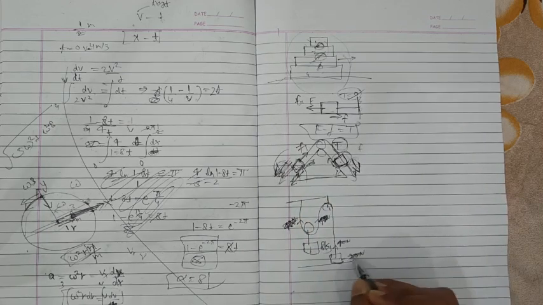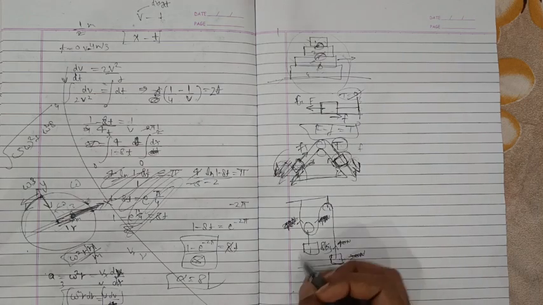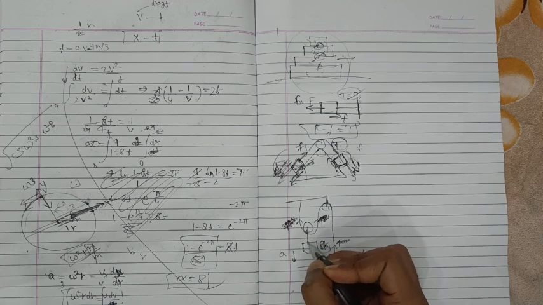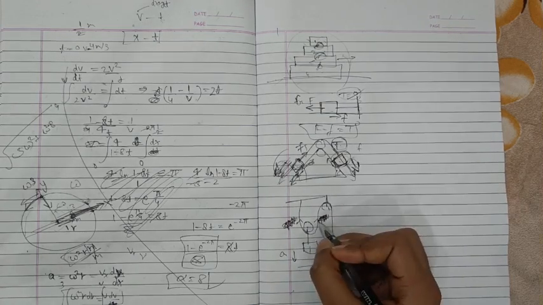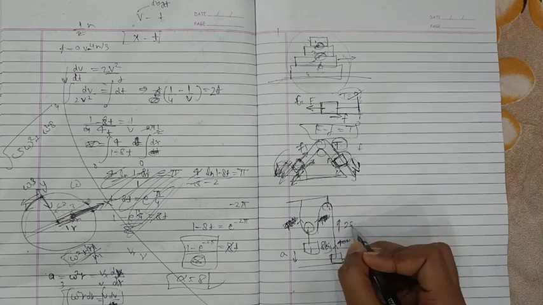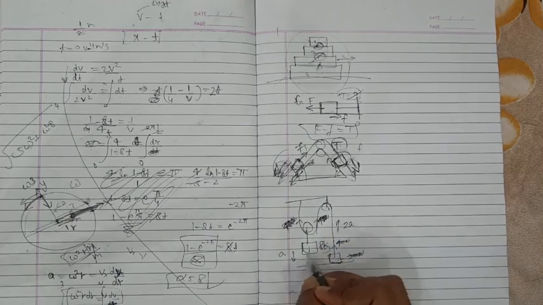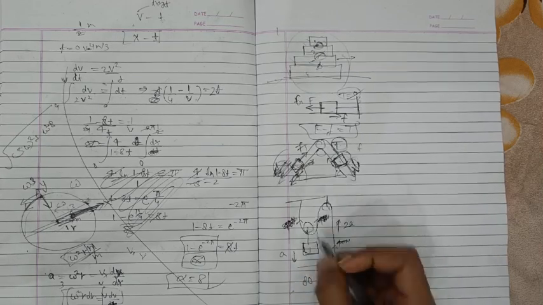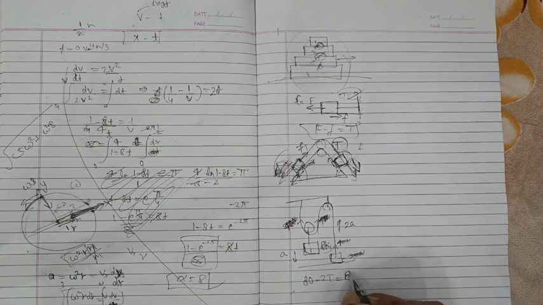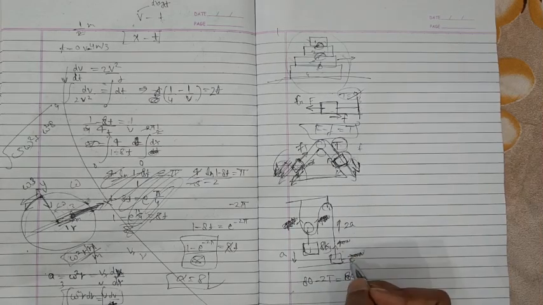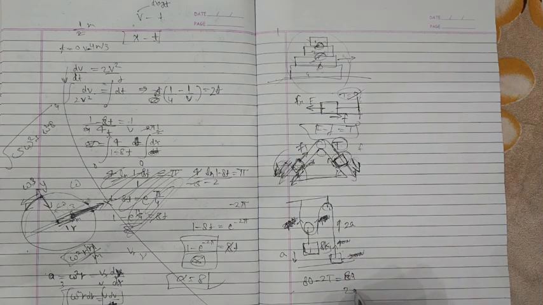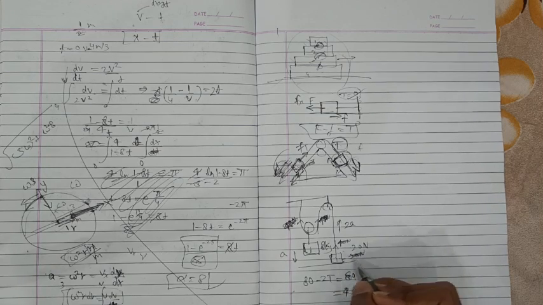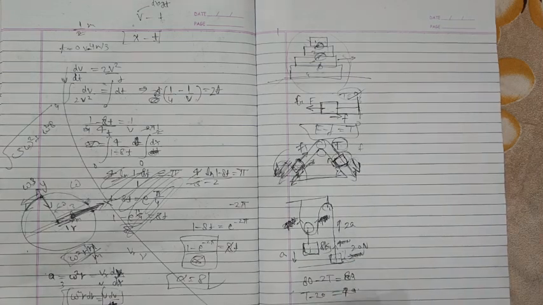Now after we released it, the tension will be something different. Let's say this goes down with some acceleration a, then this will go down with 2a acceleration, and this will go upward with the same 2a acceleration. Now we will write the equations from the free body diagrams. This 8 kg has 80 Newton force downward and 2T tension upward, equal to 8 kg times acceleration, while this 2 kg block has 2a acceleration upward, 2a into 2, which is 4a, where only one force, the 20 Newton gravity, is downward and some tension is upward, so T minus 20.